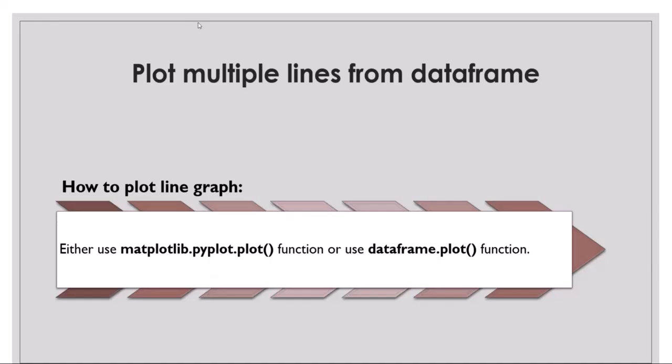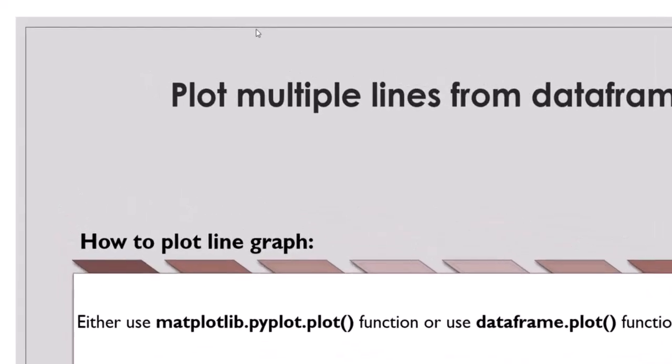Now we will move to the next topic, that is plot multiple lines from data frame. You can plot multiple lines from the data provided by a data frame. You can do it by specifying the different columns of the data frame as the x and y axis parameter. So now let's see an example.